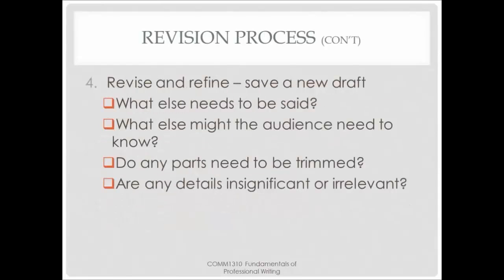The fourth step is to revise and refine while saving a new draft. Okay, remember, save it with a different name. Here you're looking critically to determine if there is anything missing or if anything needs to be clarified. Is there anything else that the audience needs to know? You are also looking to see if anything can be trimmed. Look for wordy sentences, repetitive sentences or phrases or paragraphs.